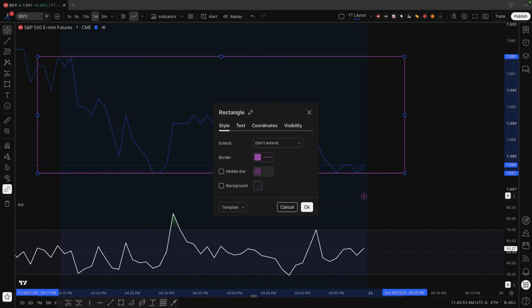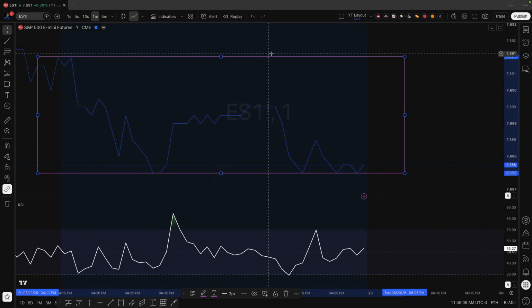You can change the effects of the box. By default, usually the box has a background. You can see here the different options you have to switch. That's the background that comes by default. I like to turn it off. Click OK. Now the box is created.